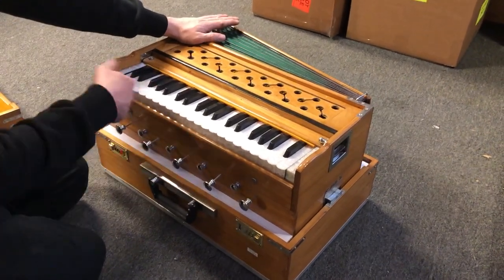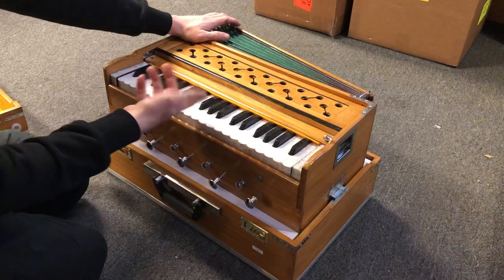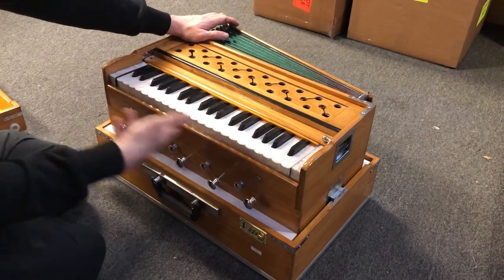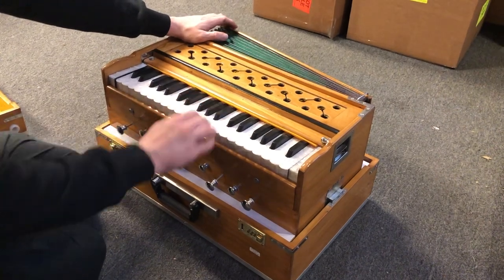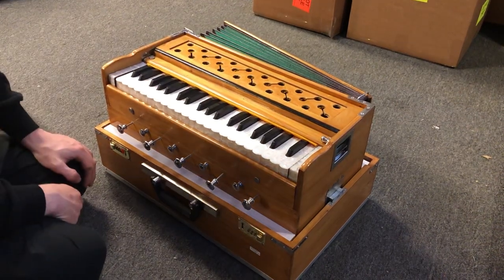The first drone note is C sharp, then D sharp, G sharp. They can be different depending on what the makers had on hand when they installed them, but these are very typical. And A sharp — so you have a smattering of the keyboard for both male and female voices.